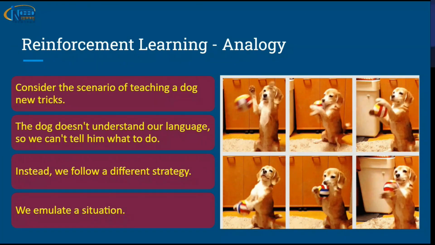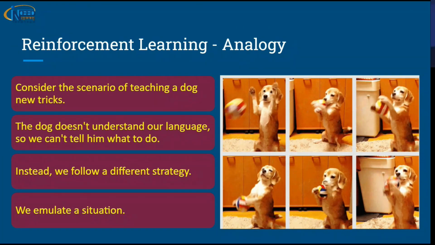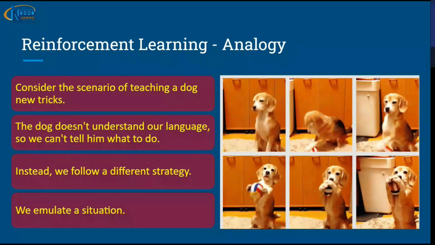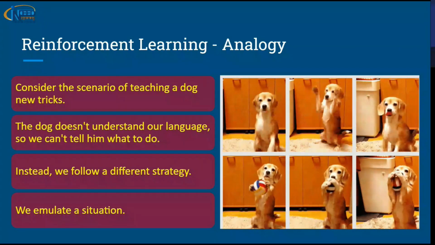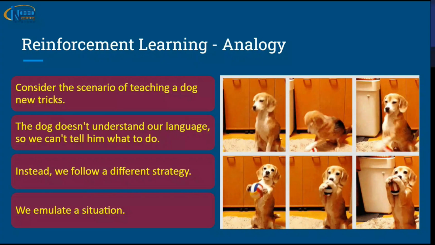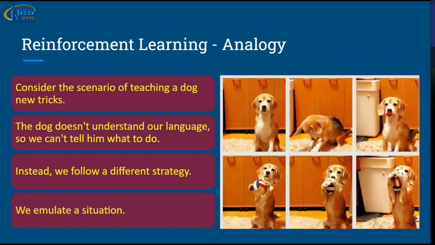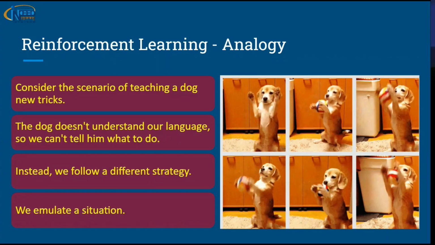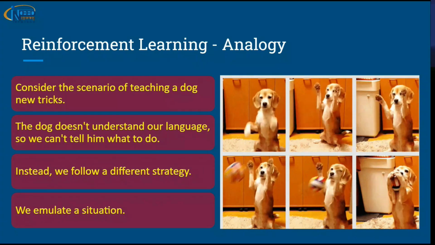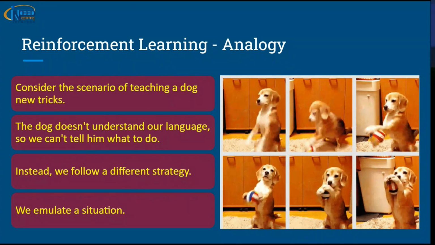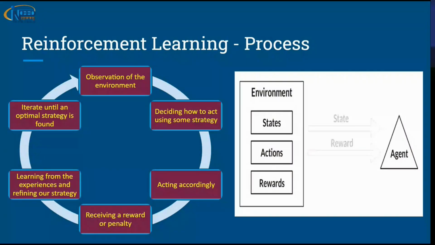Whenever the pet gets a positive reward, which is when the pet is able to catch that particular ball, the dog realizes that it needs to catch because it's getting some rewards for catching the ball. So it happens this way. This is the third type of learning, that is reinforcement learning.